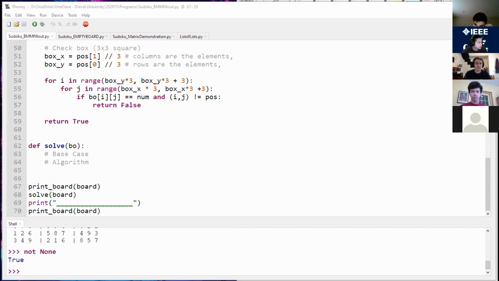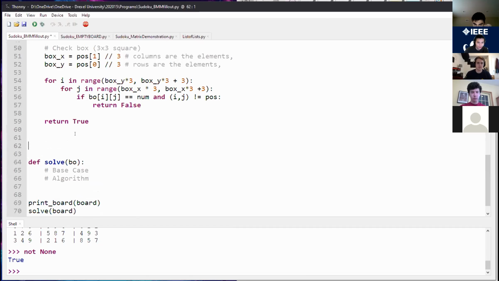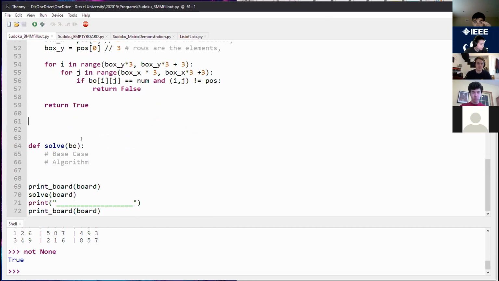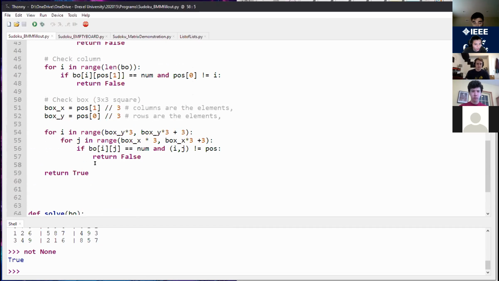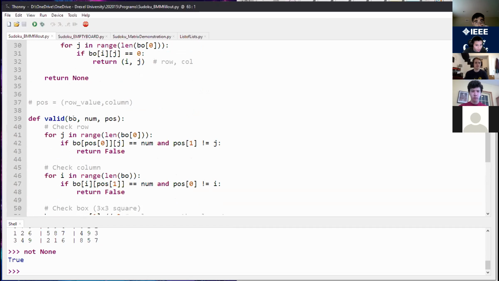All right, cool. So now we're going to write the recursive function. This is the thing that's going to get a little complicated, so bear with me if I don't explain it properly. We need to write the code that uses this valid function that we just made, right? So we're going to need to send the board, the guess value that we're guessing, and the position of the guess value.